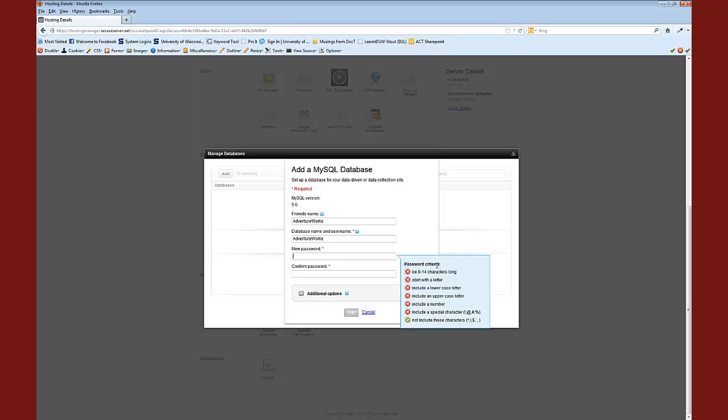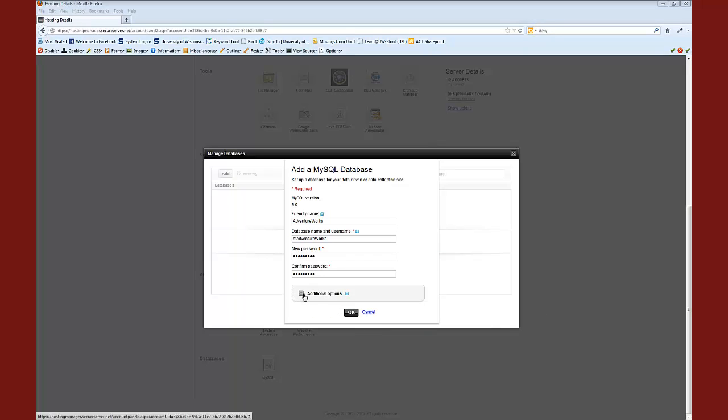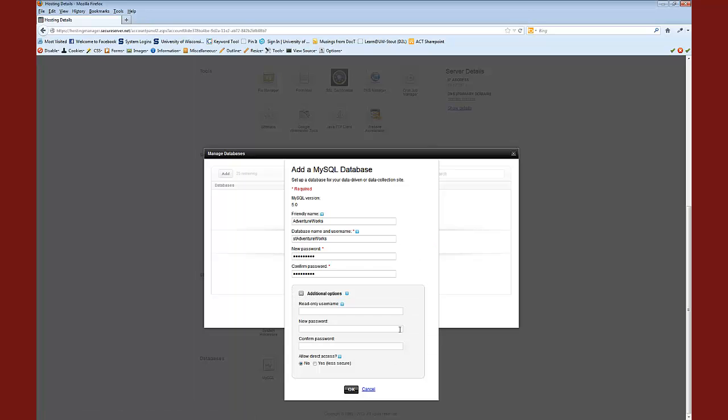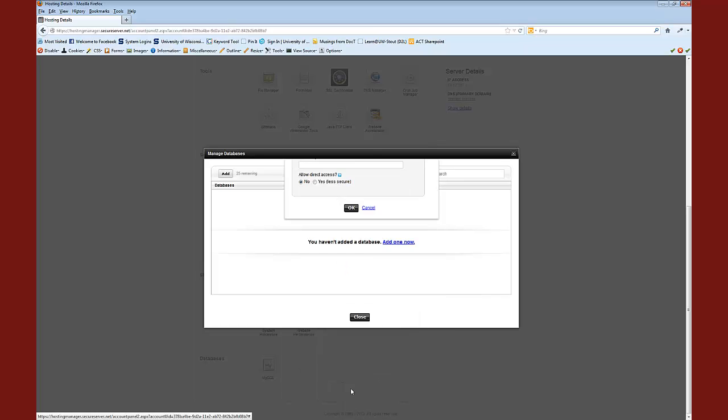And again, it's got these criteria that you have to use in order to do it. So I come up with a password. I want to look at the additional options here to see if there's anything that I need to pay attention to. And for now, we're just going to click OK on that.